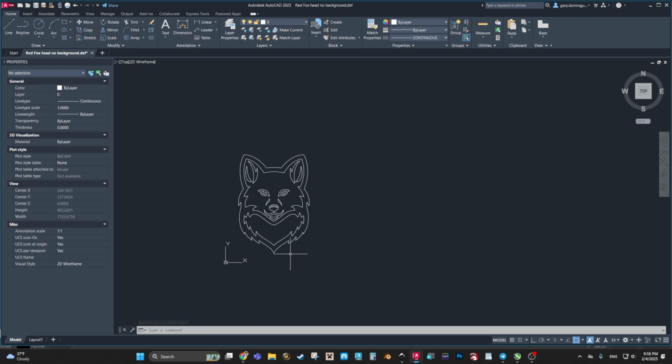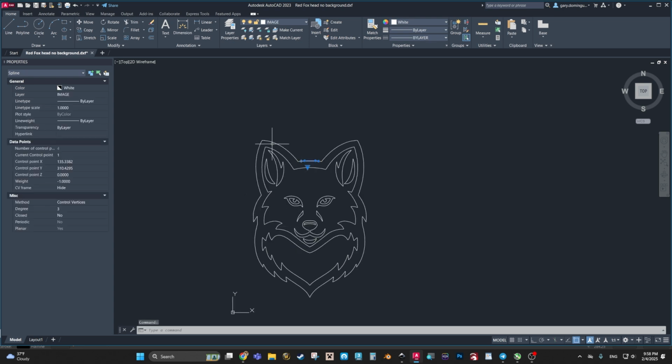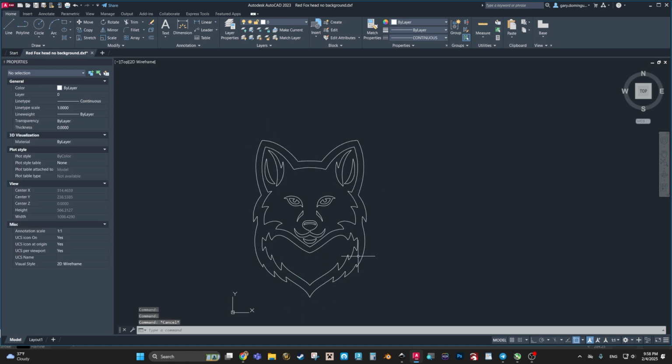The only problem is it's not in the proper format that we can manipulate it and allow the laser cutter to cut it easily. Right now, these are all made up of different segments or lines. These are individual lines. The laser cutter might go here and then skip over here and then over here and up here, and that just slows it down. We want it to do one continuous cut. We also don't necessarily want to cut everything at once. For instance, this inner area of this face, I don't want to cut through that. I just want to do the cut outline.